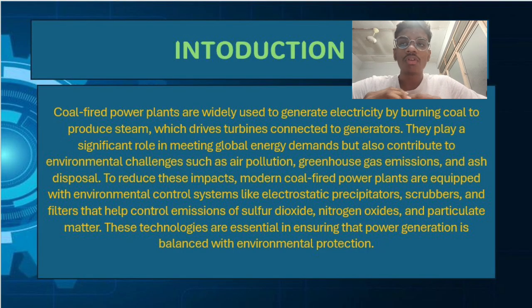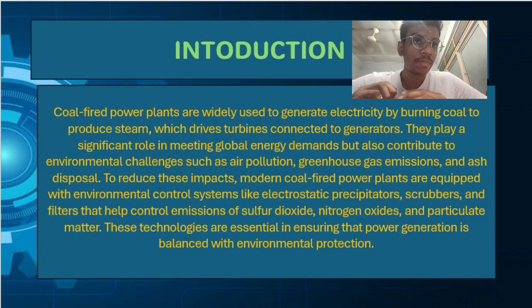So guys, before we move on to the important part of my presentation, let me give you a brief introduction about our coal-fired power plant system, and also environmental control. Coal-fired power plants are widely used to generate electricity by burning coal to produce steam, which drives the turbines connected to generators. They play a significant role in meeting global energy demands but also contribute to environmental challenges such as air pollution, greenhouse gas emissions, and ash disposal.